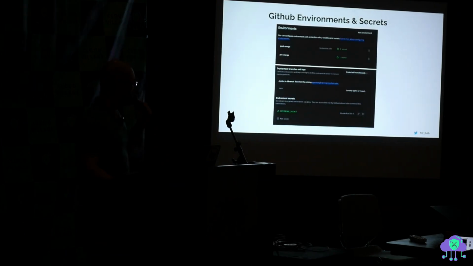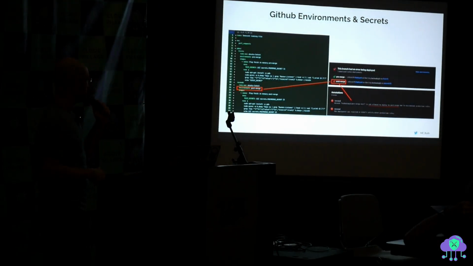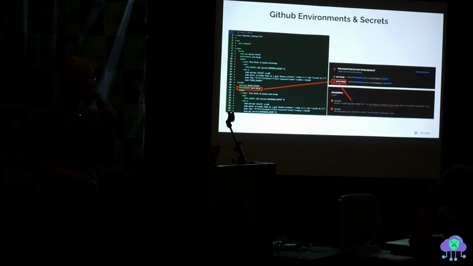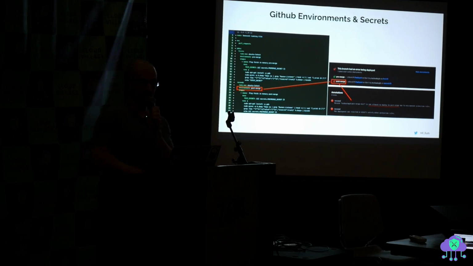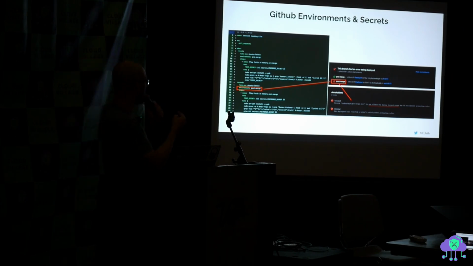Okay, same sort of thing in GitHub environments. We already saw this, but we can see an example of it right here. So how do we use GitHub environments? Take a look at our innocent-looking file attack that we did previously. We're going to try and perform it again a second time, but now we're doing it with GitHub environments in place. And the way that this works is you have to define the environment in your configuration now. So you can see that in red.